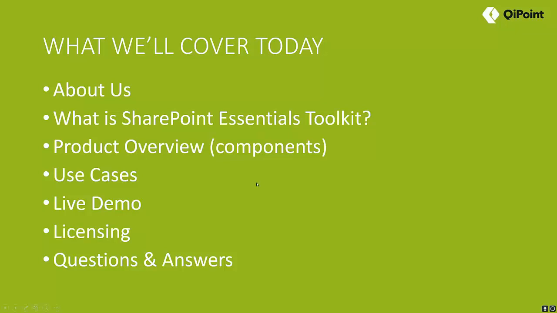So what we'll be covering today is a bit about the company, QiPoint. We're fairly new, so we'll go over a slide on a little bit of background about us. What is SharePoint Essentials Toolkit? What is it used for? There'll be a product overview, like some of the features and components and what you would use it for. There'll be some use cases, scenarios. And then, of course, there'll be a live demo of the product, and I'll try to spend more of the time on the live demo to show you what it can do and what you would use the product for. Then you can see if it's going to be something that you can make use of.